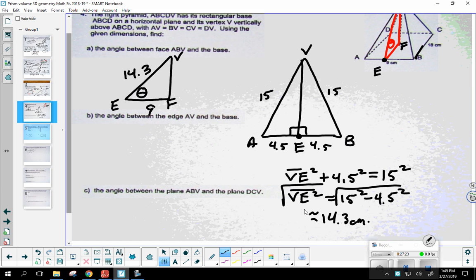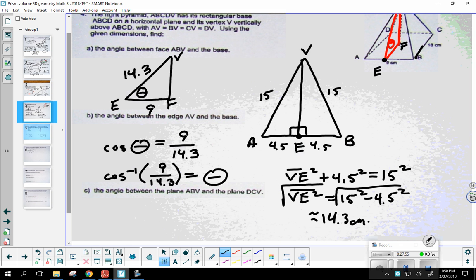And now that I have the slant height, I can figure out what that angle is. So what two sides do I have with respect to theta? We definitely have the hypotenuse, but what's the other one? We have the adjacent. So what trig function am I thinking? Oh, not tangent. Cosine. There we go. I'm going to say cosine of that angle I'm looking for is equal to the adjacent over the 14.3. And what am I going to have to do to find the angle? Got to take the inverse. So cosine inverse of 9 over 14.3 should give me theta. Now you'll notice, even though I'm just writing 14.3 on the paper, I'm going to use that full value in the calculator.